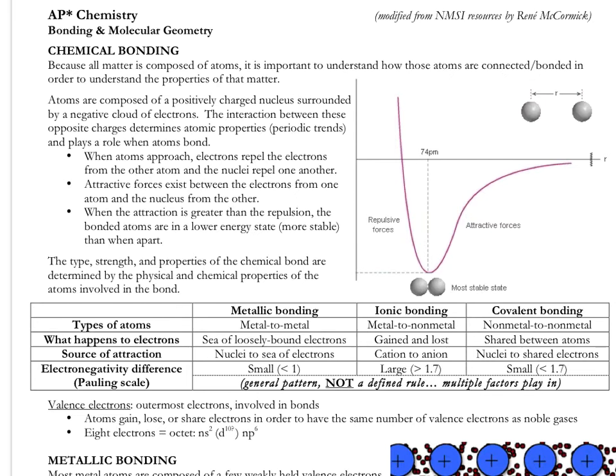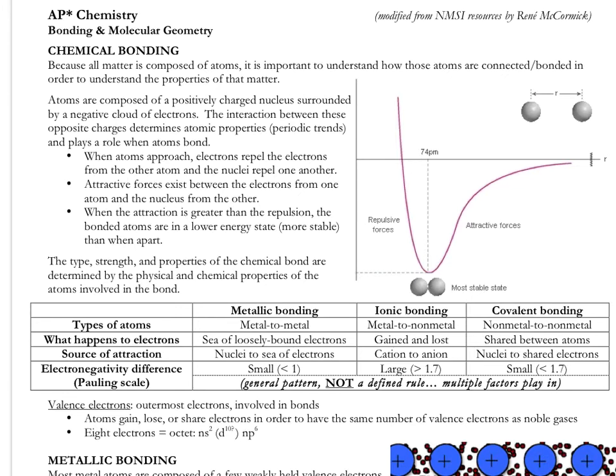So we looked a lot at atomic properties in the last chapter and thought about the periodic trends. But what we're looking at here is, instead of just one atom and what it's doing with its protons and its electrons and how much space they're occupying, we're seeing what happens when these two things come together. If it was one atom by itself, the only attraction and repulsion we'd be dealing with would be the nucleus to its own electrons.